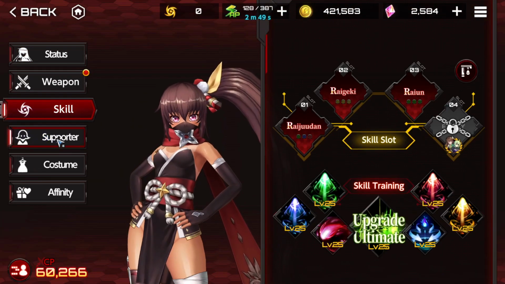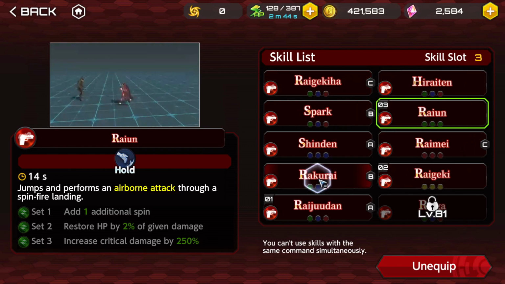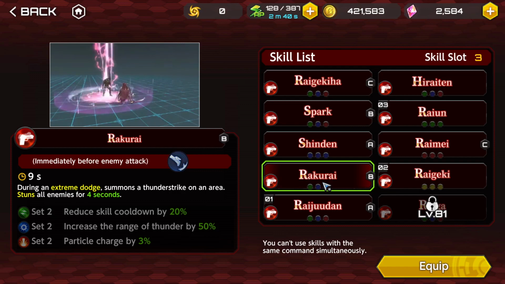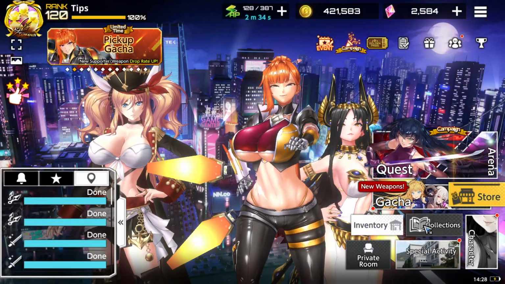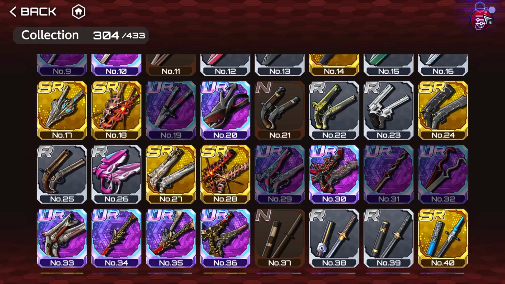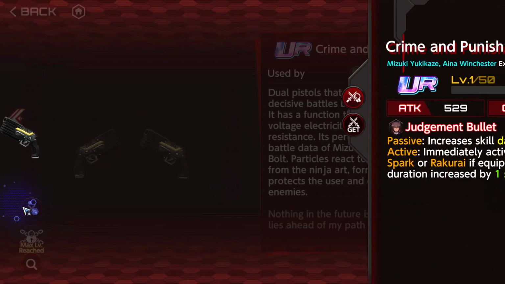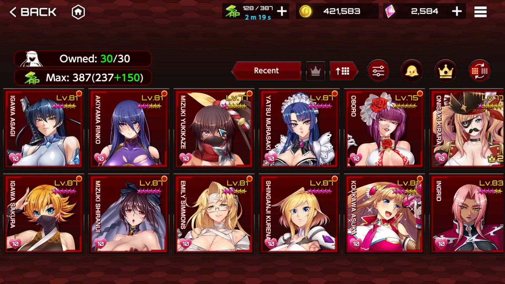So Rakurai, this one. Okay, and what was the other one? Ryujin? I don't know them, guys. I really get confused with this because I never use them. As you see, I don't have them. I wasn't able to get those at the start of the game. Spark. Okay, let's see. What is a Spark?